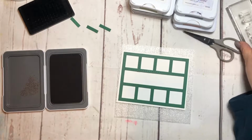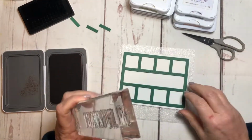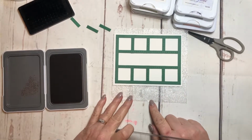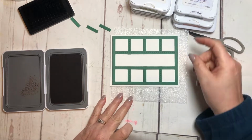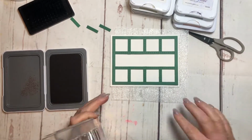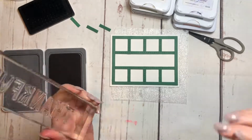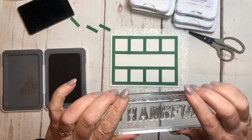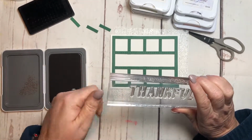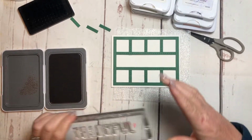And I took the letters Thankful that were on my stamp, and how I got them lined up is, can you see this? I lined them up along the edge of this little cushy. I don't know the technical name for this. I call it a cushy or squishy, depends on the day. So I lined them up on here the way I wanted them, and then I picked them up onto my block to get them straight. You can line them along a ruler, whatever works for you, but that's how I did it.